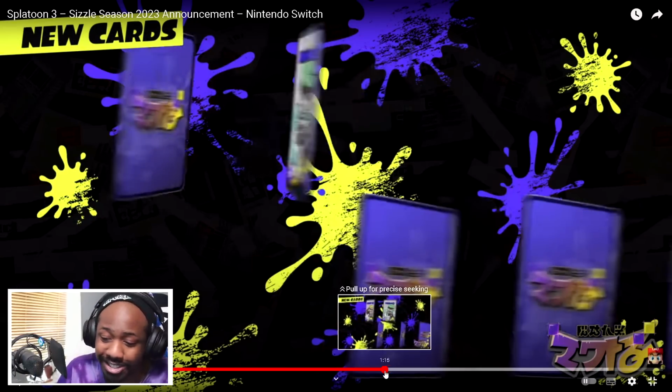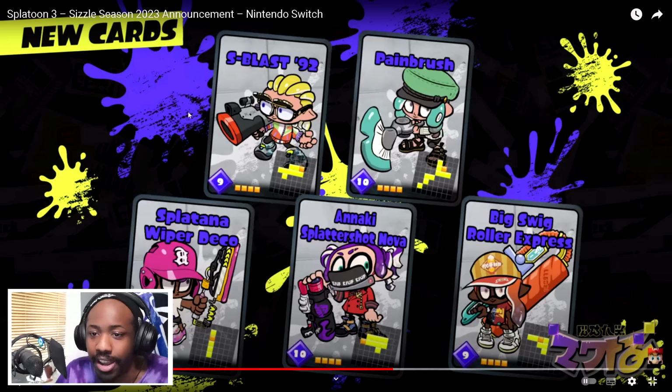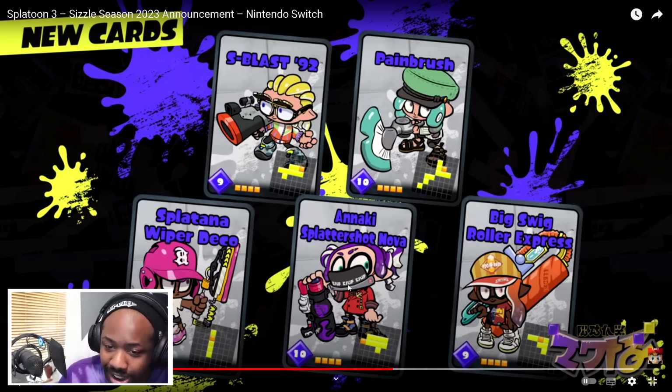And then straight away, they just show us the new variants of weapons that are also coming into the game. We got the Tentasaurella Brella, the custom dualie squelchers, the light Tetra dualies, the heavy splatling deco, the H3 Nozzle Nose D, and the Rapid Blaster deco, or Pro deco. And of course, moving on, we got the S-Blast 92, the Painbrush, and the Splatana Wiper deco. The Anarchy Splattershot Nova, that goes kind of hard. And then the Big Swig Roller Express. So it seems like they're just getting new variants of the weapons that were already out.